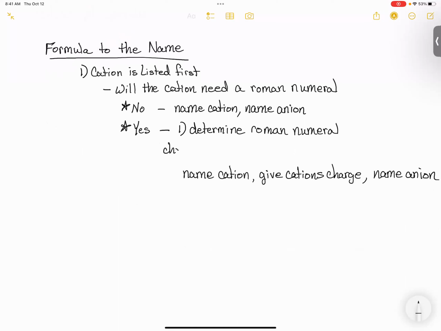The charge can be determined using 0 is equal to the number of cations times B. B can be any variable. I could have used X. I could have used Z. I could have used Y. I could have used anything. I'm just needing a variable here.